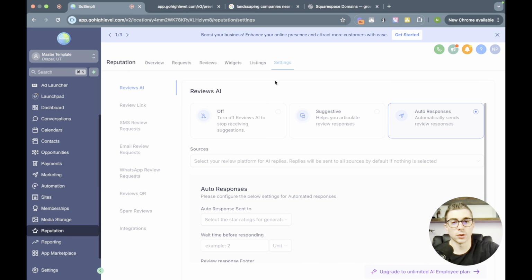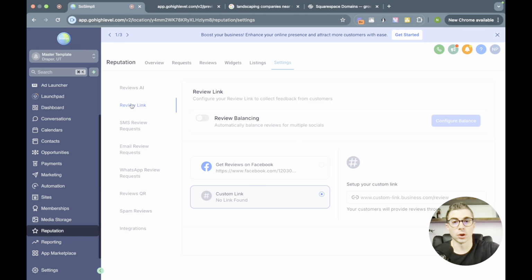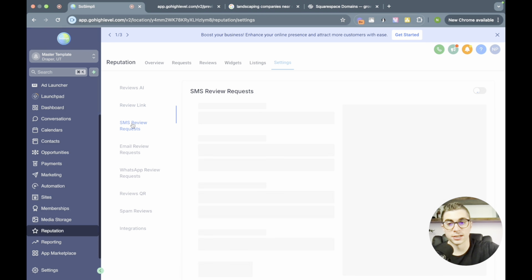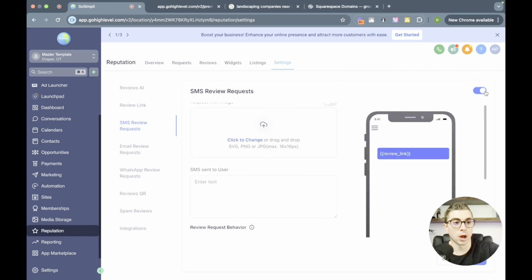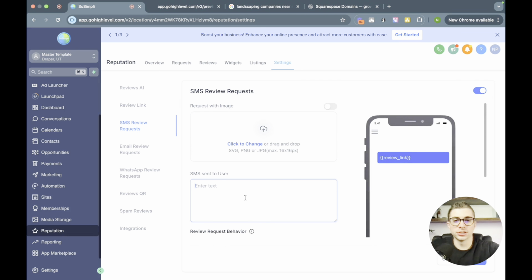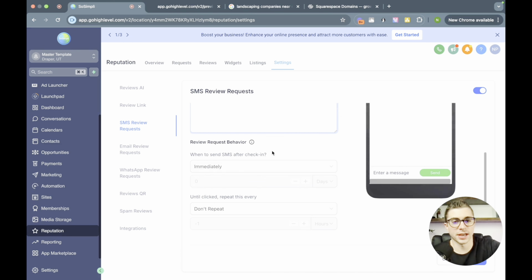All right, so we have the settings loaded up here, and you can essentially create your customized experience of how you want these review links to go out. So you can have your custom review link, you can add it here, and then after you do that, you can copy it and send it to people. You can do an SMS review. So this is like, hey, what do you want the message to say when the SMS review goes out? So you can toggle this on up here. You can add images. You can just say like, hey, please leave a review. I'm not going to fix that because again, this is just a test.